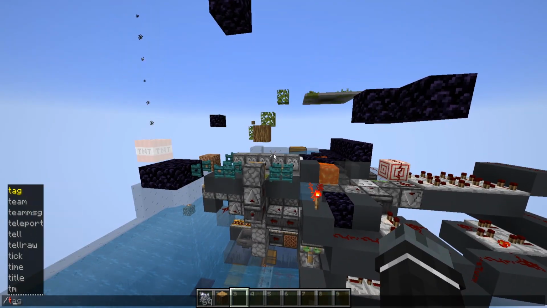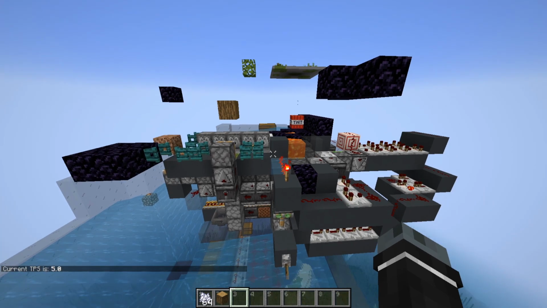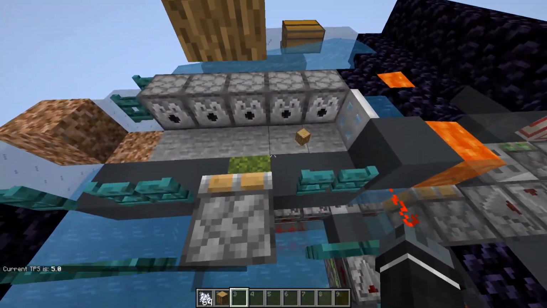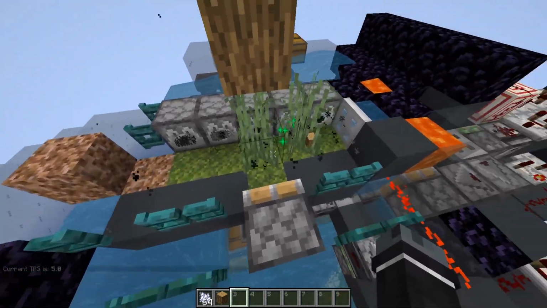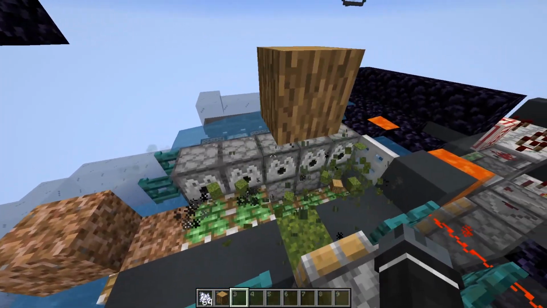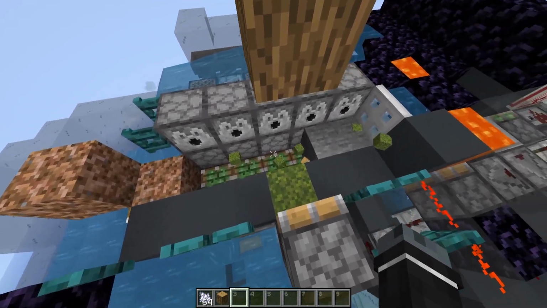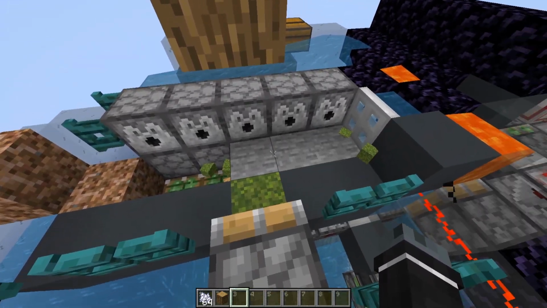So let me now slow the game down a little bit. Let's go for quarter speed. And I'll turn this on again. So now we can see what's happening step by step. We bonemealed this moss block, it spread to those 5. We got plants on top. All those dispensers in the back here fire. Then those pistons below punch out the moss blocks and push up the trees if there are any.